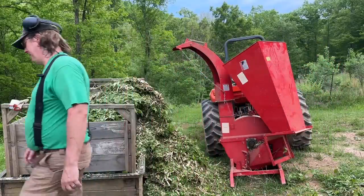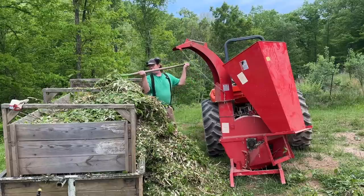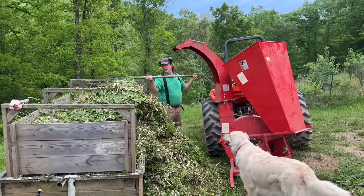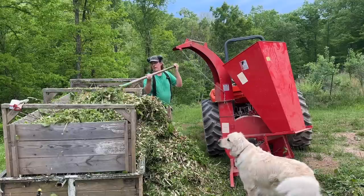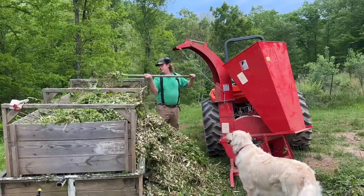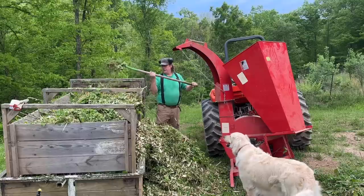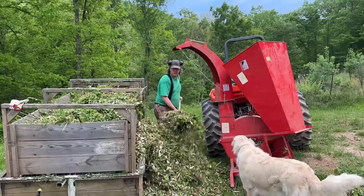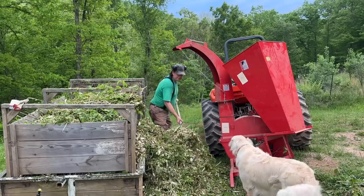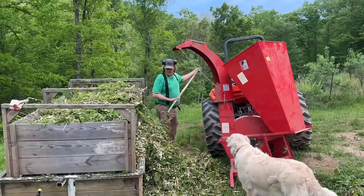Missed the trailer a little bit there. Got to remedy that. So just that little stretch of green trees along the edge of our forest area there has created this much wood chip. Now again, this is so much green stuff, it's going to break down. If this was just all dead trees that we were chipping, it would probably be a lot less full in the trailer. But like I said, I really like this for the chickens. They enjoy it thoroughly.